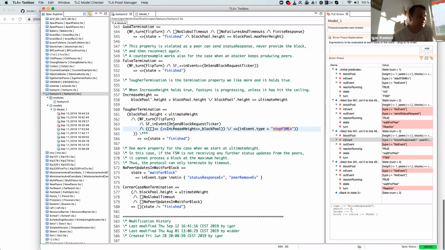That's a good question, right? So you have a disjunction. If you have executions where this property holds true, you don't have to stop it. You can consider executions where it doesn't stop. And it's a fair question whether this is a good constraint, but that looks like the reasonable one. If you keep increasing your height or you have reached the maximal one, then it's okay, right?